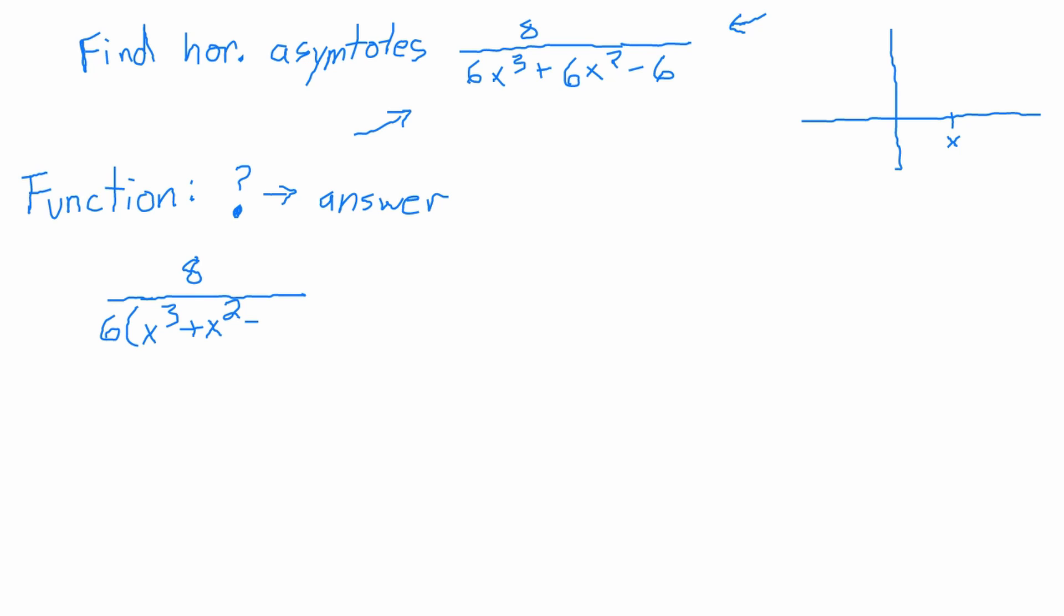Now, horizontal asymptote, this is a scary sounding word, it's a new word, it's a mathy word. I'll tell you what it means, but all it means is something you get close to but never touch. It's something that we continuously approach but can't actually get there. It's kind of like a nice guideline, if I kept going half the distance between me and my wall, and then half the distance again, and half the distance again, I would never reach the wall.